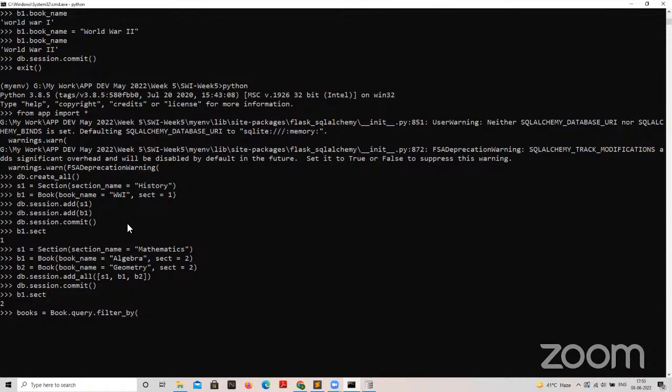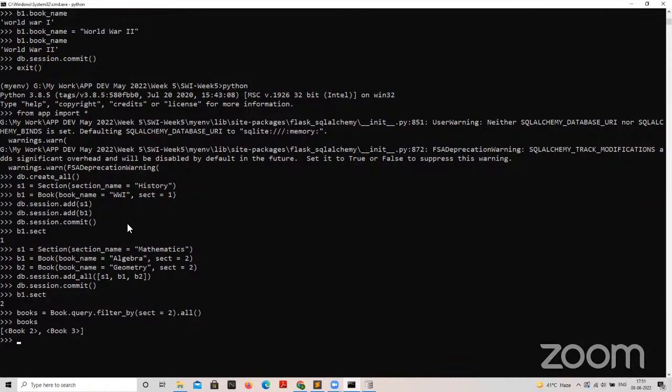So here I'll write Book.query.filter_by, and then I know that I have to use sect equals 2. Now I need to retrieve all the books that satisfy this filter. When I print books, I'll have two books, that is book 2 and book 3. What this represents is class Book, not the table, because it is capital B, and the primary key. So this will give me all the books that belong to section S1, because S1 has primary key 2 in this particular case.